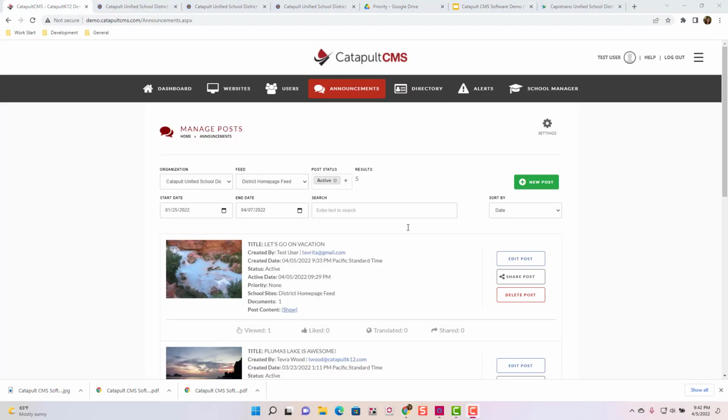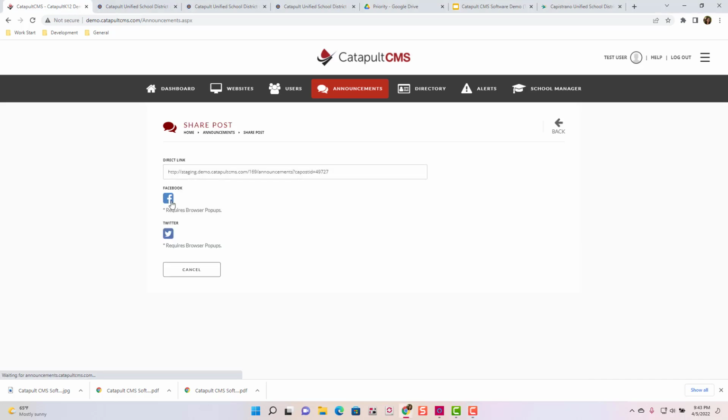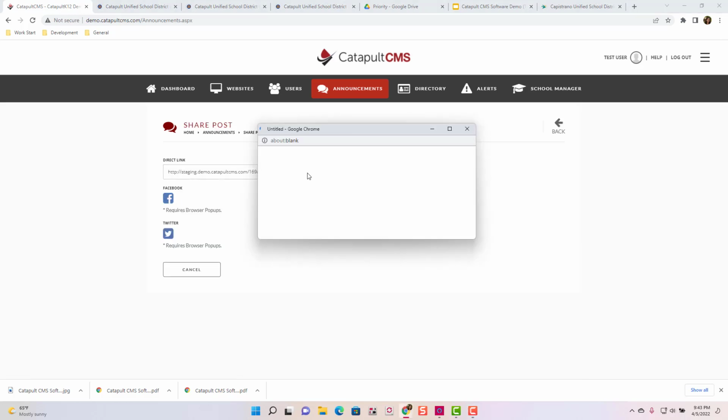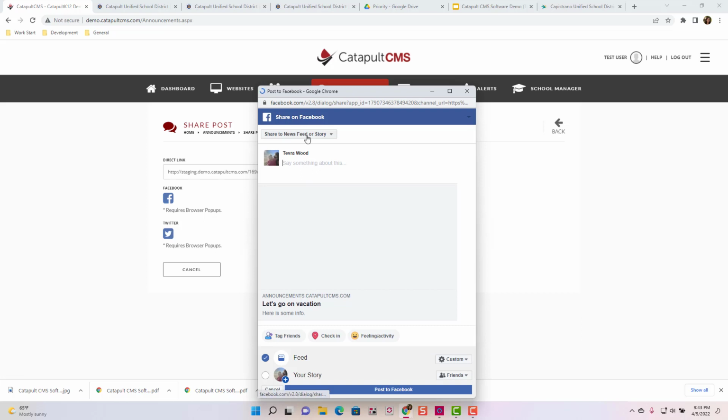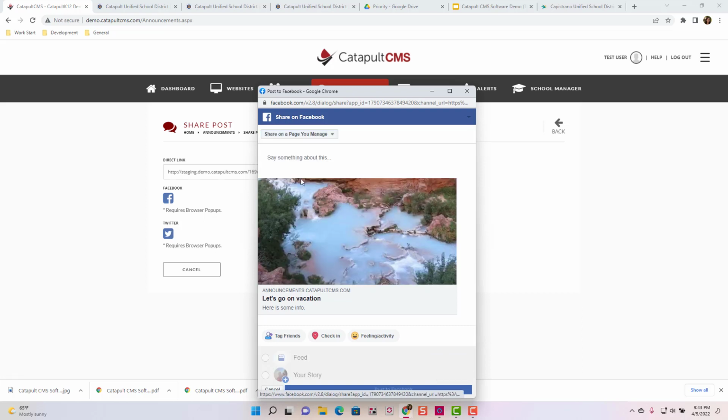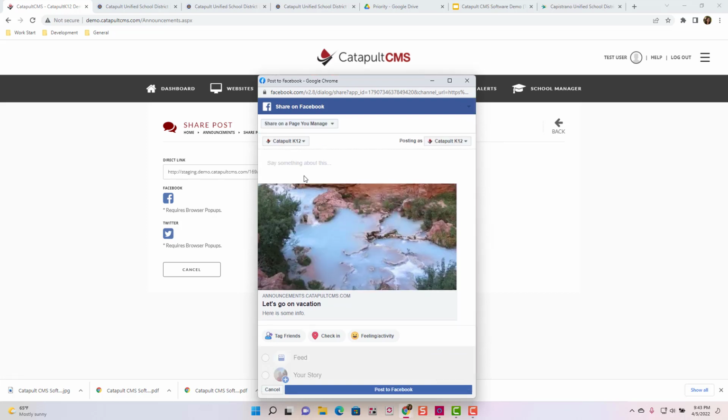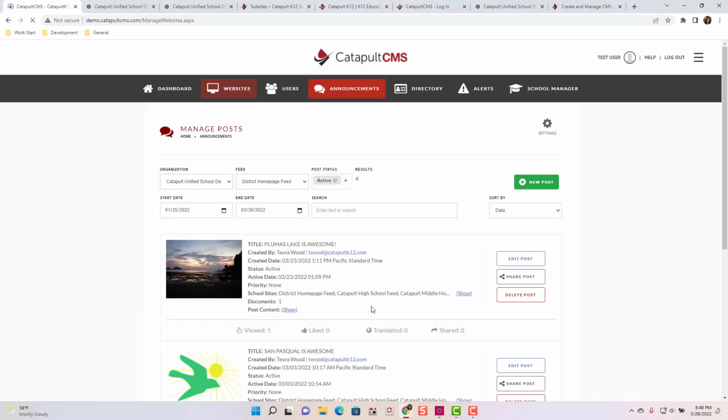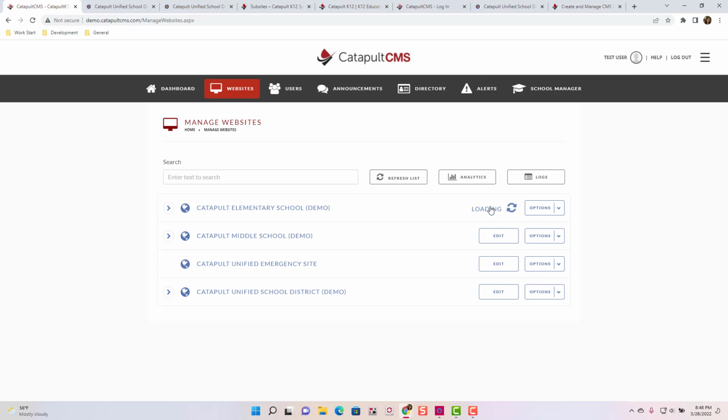Finally, if you want to share to social media, just hit Share Post and select Facebook or Twitter. The first time you do this, make sure to allow pop-ups from this site and share as a page. Remember, all of this is mobile responsive and can be used from your cell phone. Note that in the CMS, it'll give you different styles on how to display your feed, but the editing from your post will still need to be done in the dashboard.